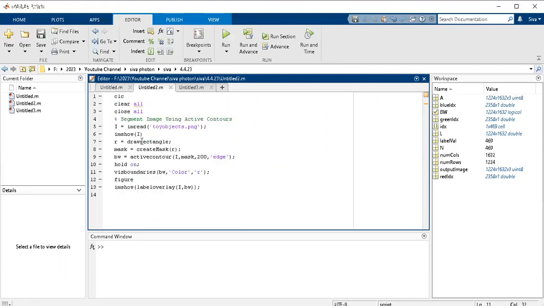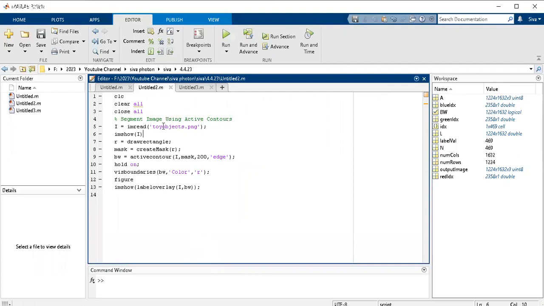Next, we are going to discuss Activecontour. So, segment image using Activecontour. For that, we are using the image toyobjects.png, which is present in the MATLAB database. So imshow of I; it is figure, comma, imshow of I. Then you need to create a mask.